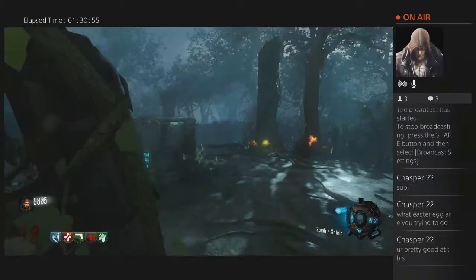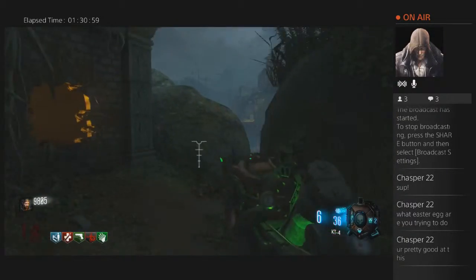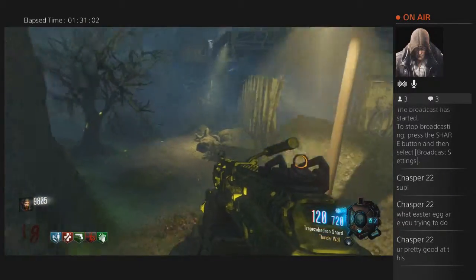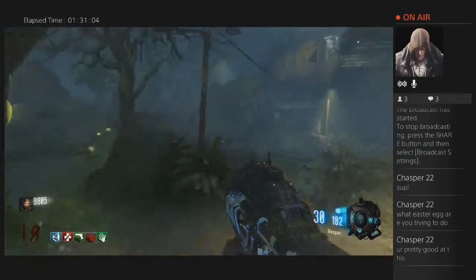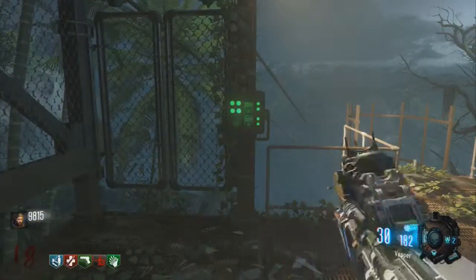For the third and final part, you will need to go and get an electric zombie shield. If you haven't got that, again in the description will be how to get that. And you want to electrify it, come over to the zip wire up the top if you're on solo, and zap it.